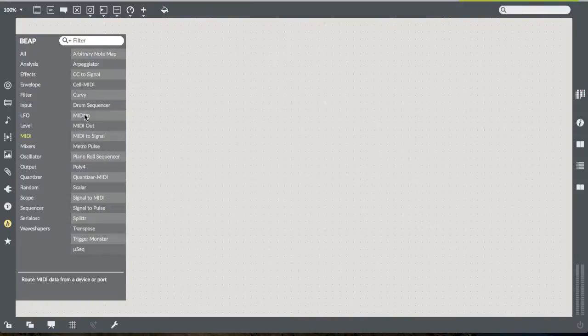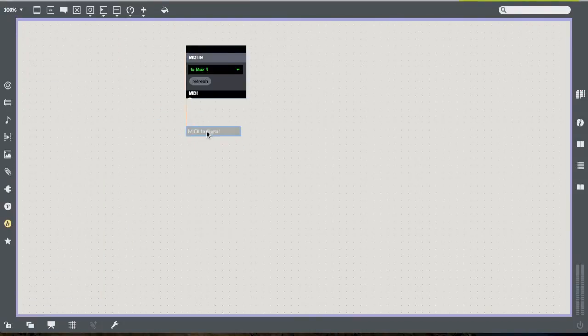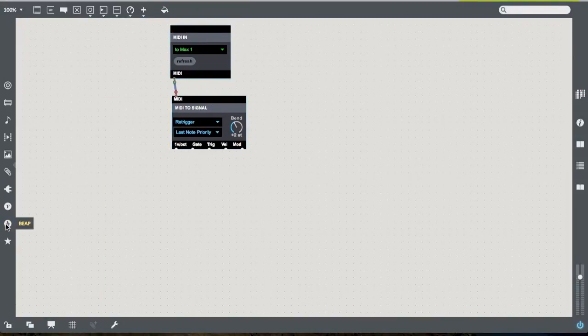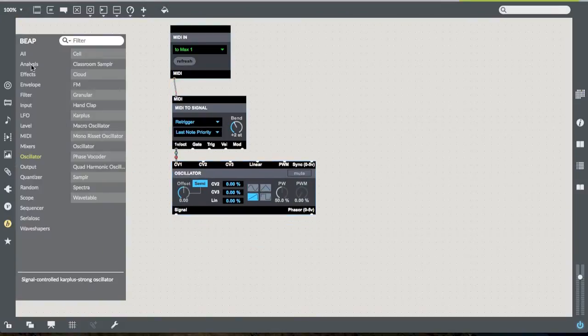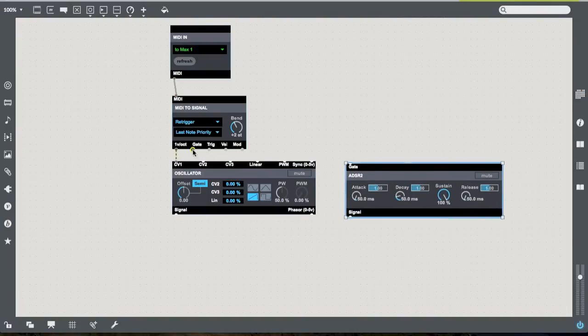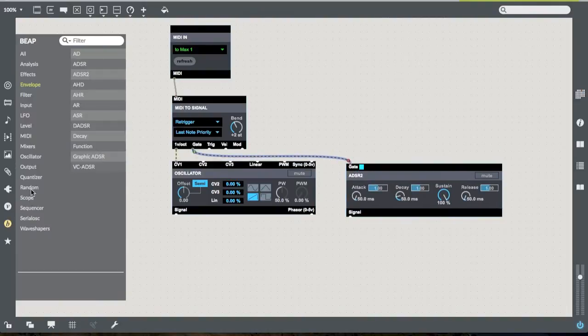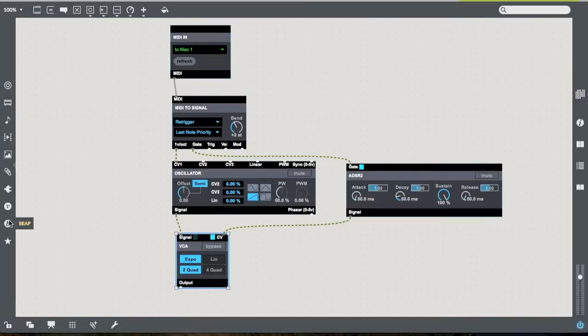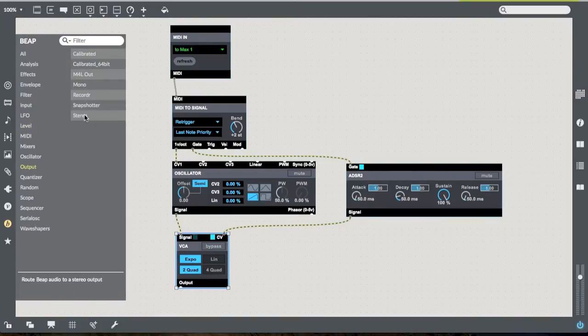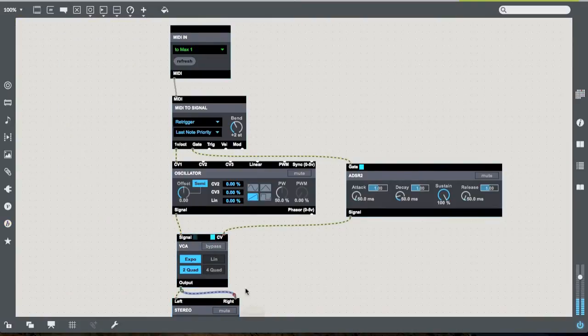So to show off exactly how powerful the Beap objects are, right now on screen I'm actually live patching a keyboard synthesizer. All you have to do with the Beaps is drag and drop them onto the Max screen and then connect the inputs to the proper output. That is usually the most challenging part of it, but other than that, because you don't have to patch anything, you can make a complex keyboard synthesizer that works in minutes.